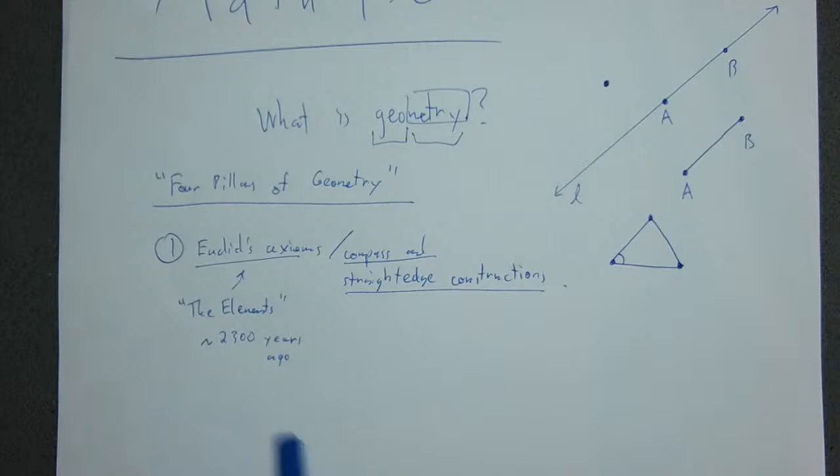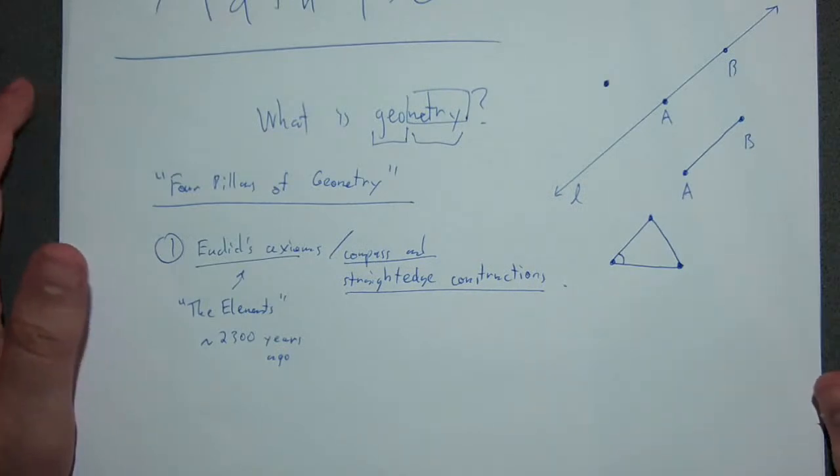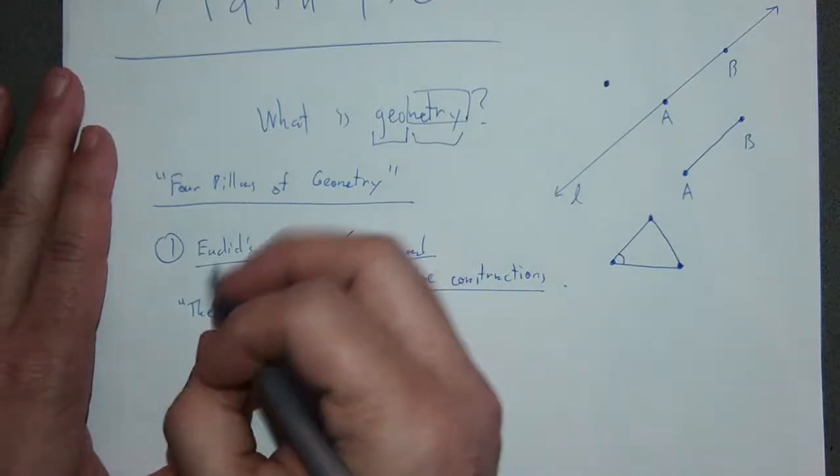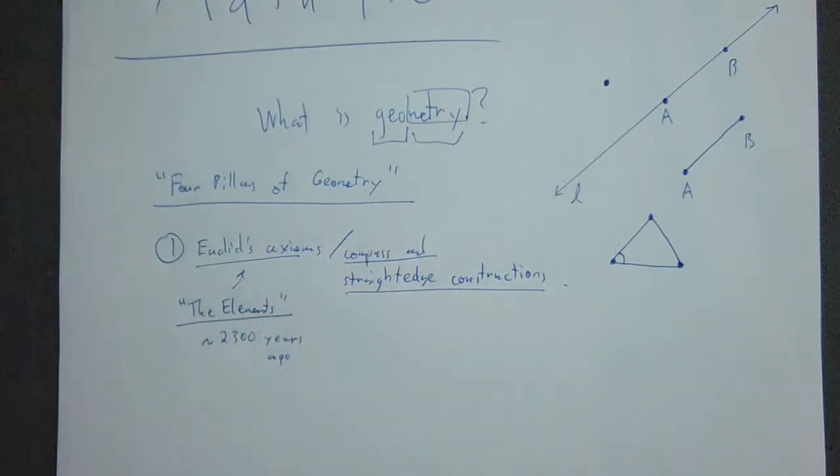I'm going to be referring to this actually quite a bit, and I may even have you all refer to pieces of it. All this is publicly available, so whenever I do that, I will give you the website. But this is actually a pretty good reference for the first part of this class, because we're going to be following a lot of what Euclid covers in the Elements here.